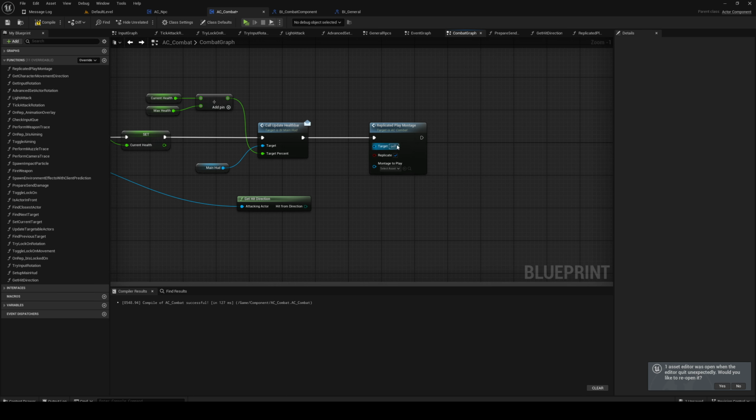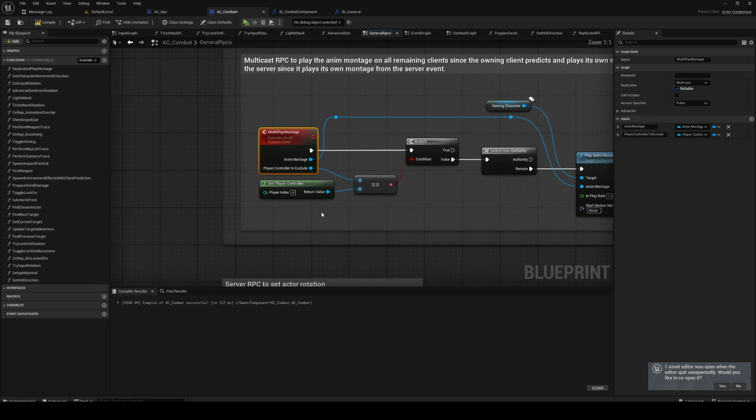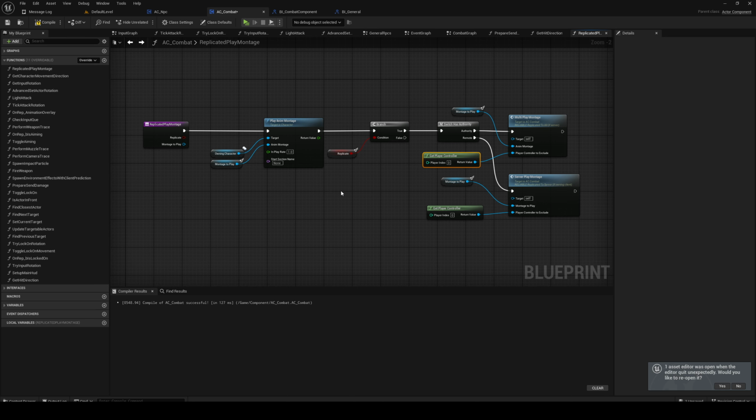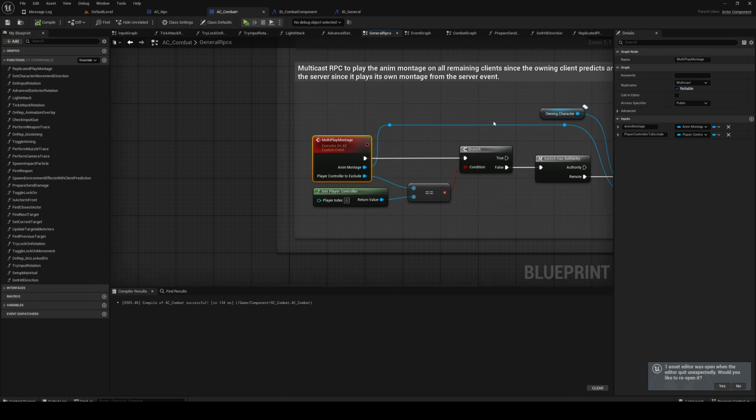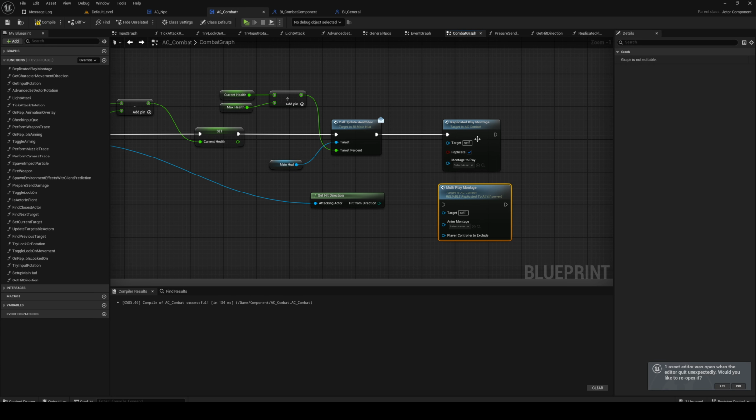Because this is gonna come in on the server, it's gonna play instantly on the server. It's gonna go to the authority node, and it's gonna play on the server again. It's gonna play twice for the server. So actually we don't need that. We can just use this. Yeah, let's just take this multicast play montage.